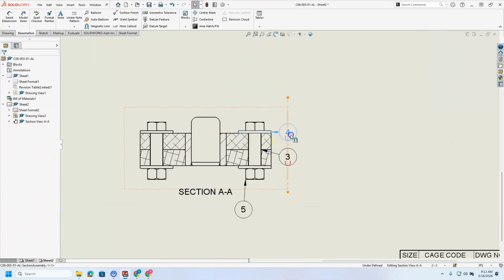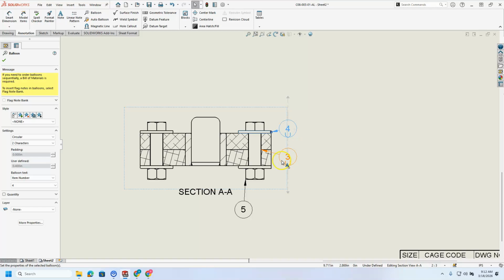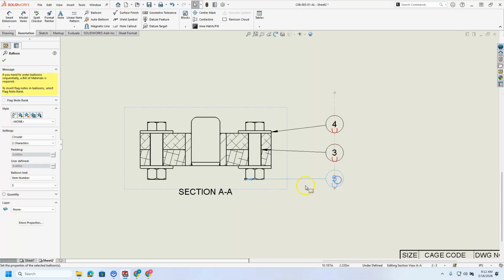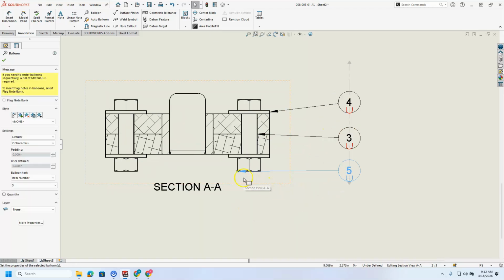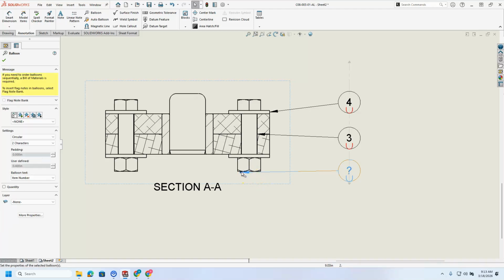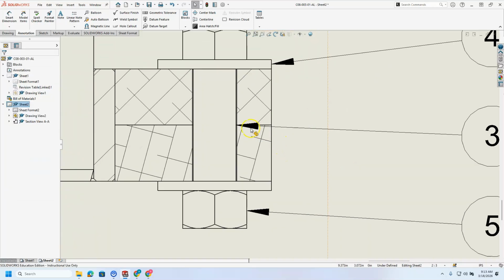These are too close. But as I move them, you see how they have this little red U, and there's a line back here? That's called a magnet line. And that magnet line actually controls where the components are. If possible, we want all of our balloons to be on one or two magnet lines, a horizontal and a vertical one. Additionally, I don't like where this arrow was pointing to, so I'm going to move the arrow to point to a more clear edge of the part.